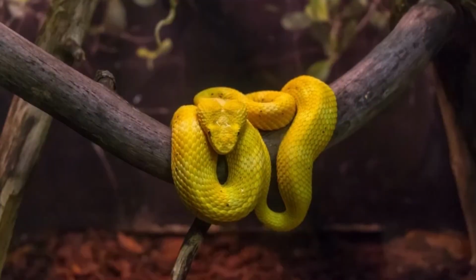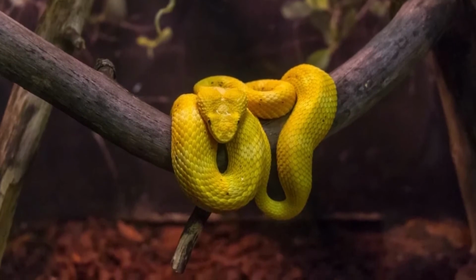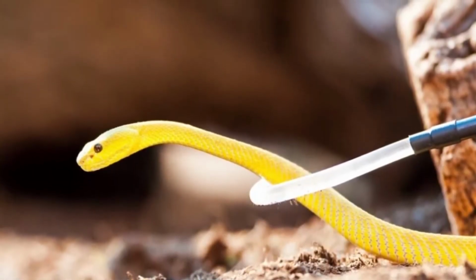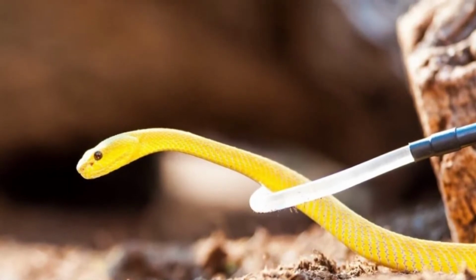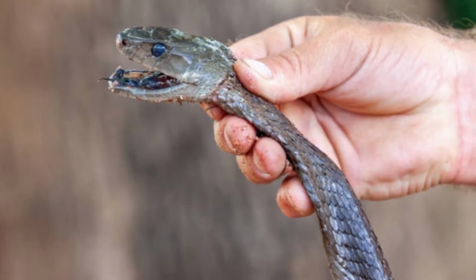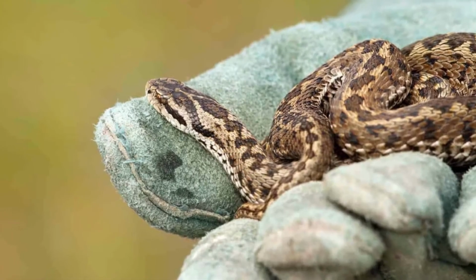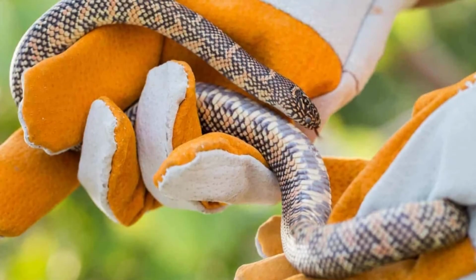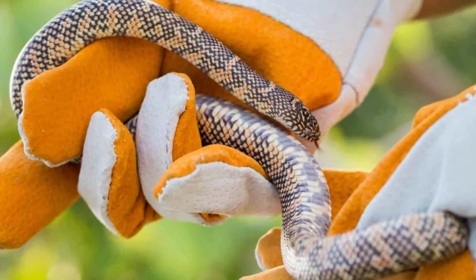One is to use snake tongs, after which you need to put the snake into a burlap bag. Another is to use a mosquito net attached to a long broom, stick, or tennis racket. Make sure the handle is long enough for you to catch the snake safely and the net is big enough to fit the snake in. Put the net in front of its head and it should slither inside, believing it's a refuge.